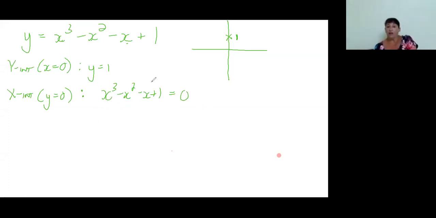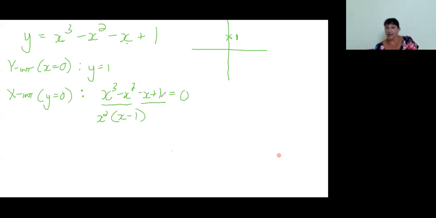All right, so if I look at this, there's no common factor, so I can't take out a common factor. That's step number 1. Step number 2 is, how many terms do I have? 1, 2, 3, 4. 4 terms indicates grouping. Now, if I group the first 2 and the last 2 together, I can take out an x squared, and I'm left with x minus 1.